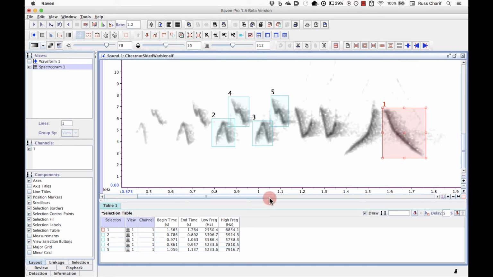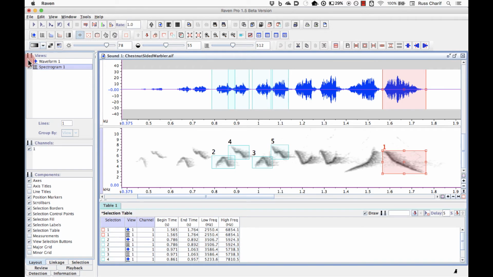If I turn the display of the waveform view back on by clicking in the sidebar here, each selection in the table is represented on 2 rows, one each for the waveform and spectrogram views. In the View column of the table, the rows for the 2 views are marked by little icons representing the waveform and spectrogram views.